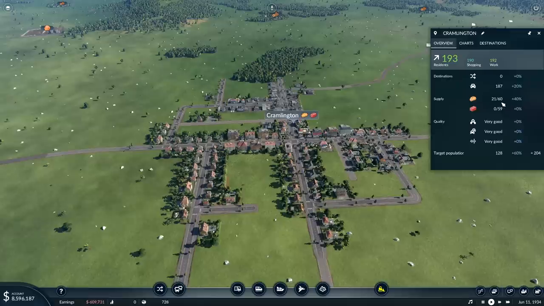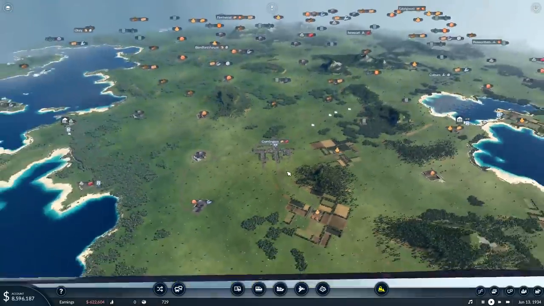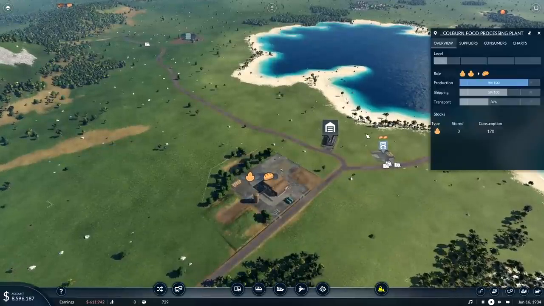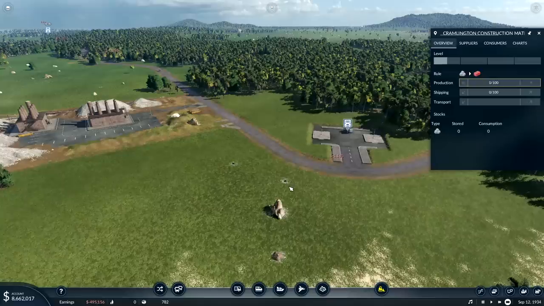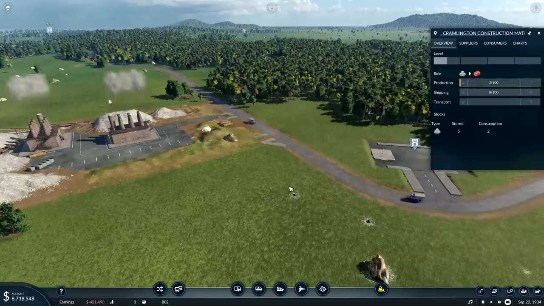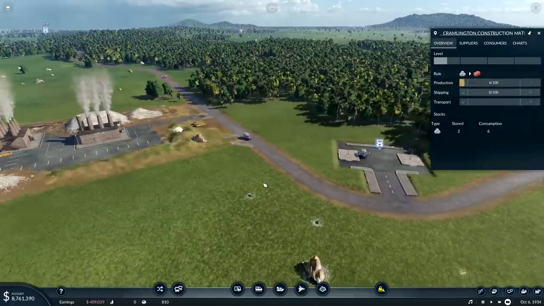Cramlington is up to 21 out of 60 on food, which is arguably less food than it really, really wants. Any chance we could actually get your production up? Potentially. If we just keep piling grain into you and keep delivering the food, sooner or later, you might level up a bit. And first things first, all we need to do is start shoving giant piles of stone into this place.